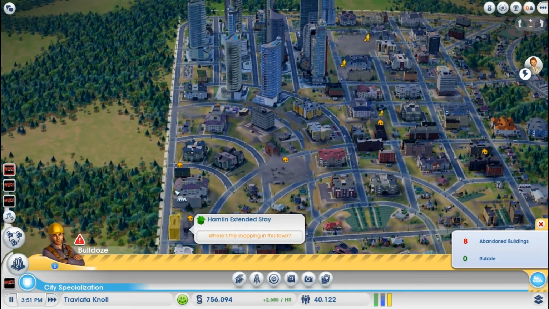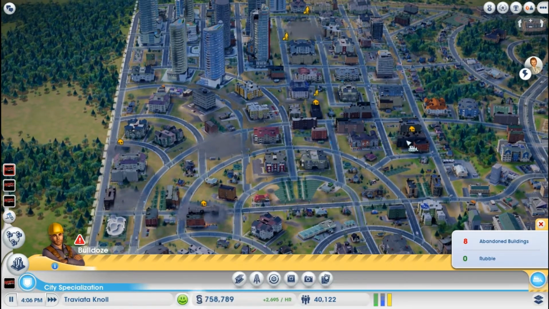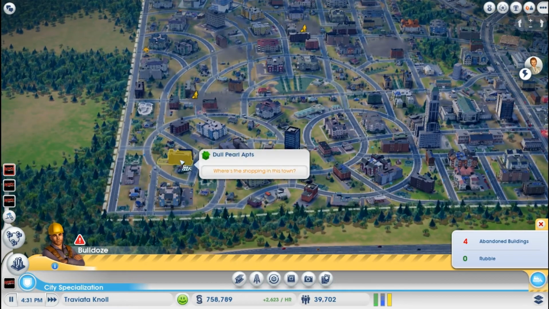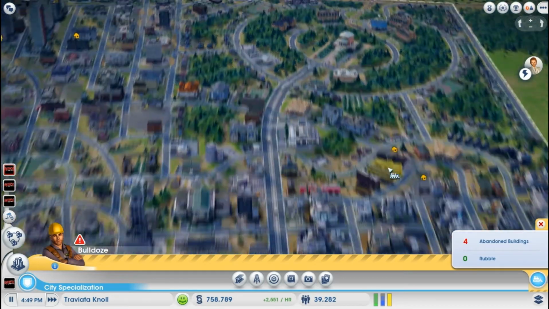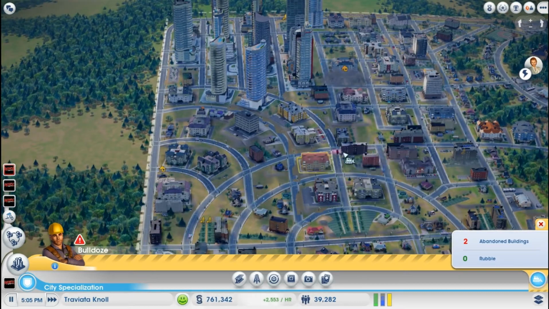And of course, the thing that has changed with the current update is that when you bulldoze a building that has been abandoned, it doesn't redevelop for 6 game hours. So that's going to be interesting to see how that works.